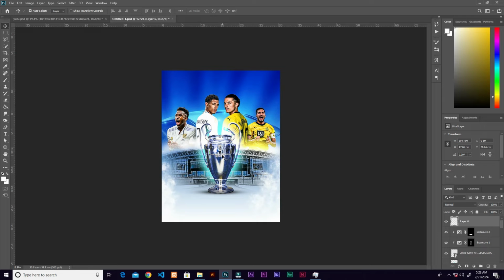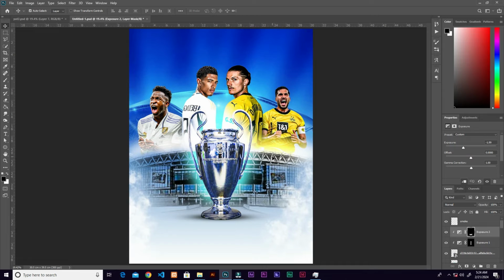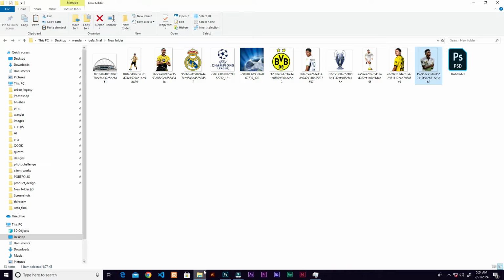Now for the first time in the history of my tutorials, I'm going to name a layer. All right, so let's make it smoke, then select the layer below it so that when we bring in the new image, it will be behind the smoke. Okay, so let's go into our stock folder and bring in this image.